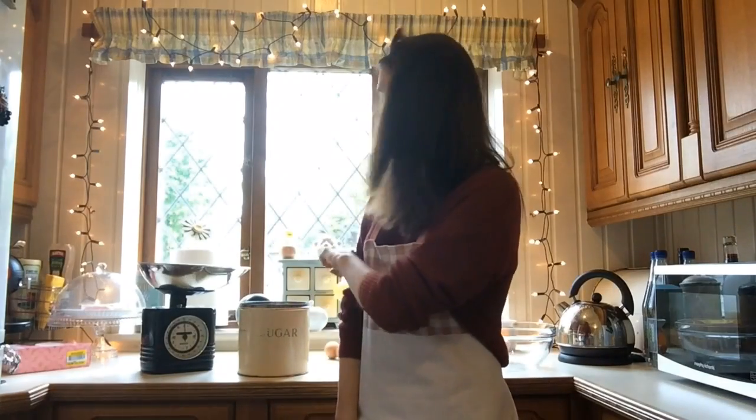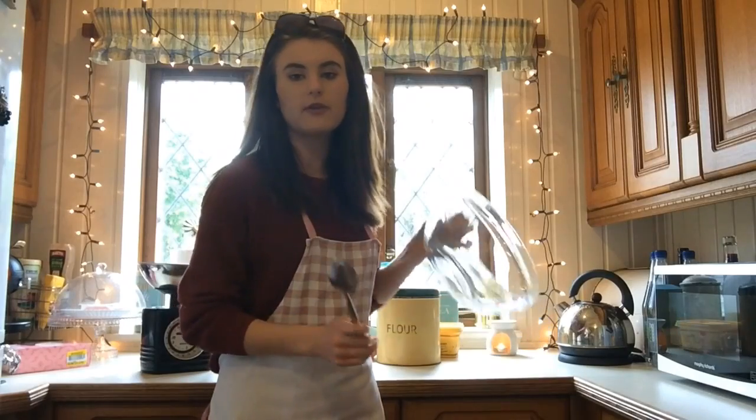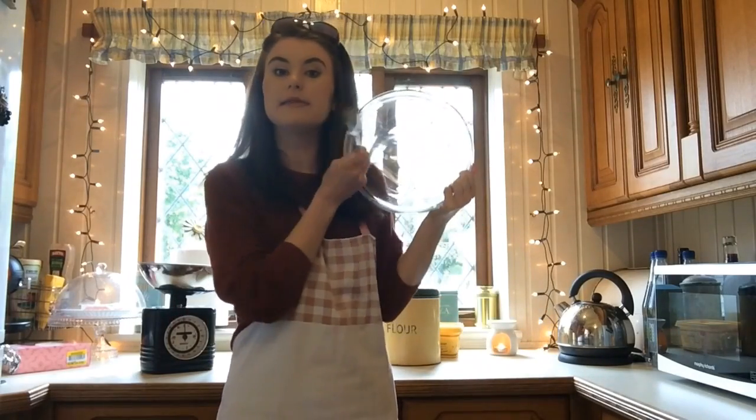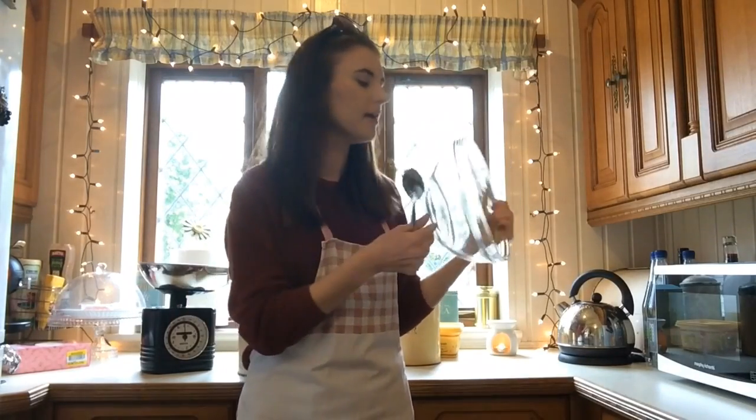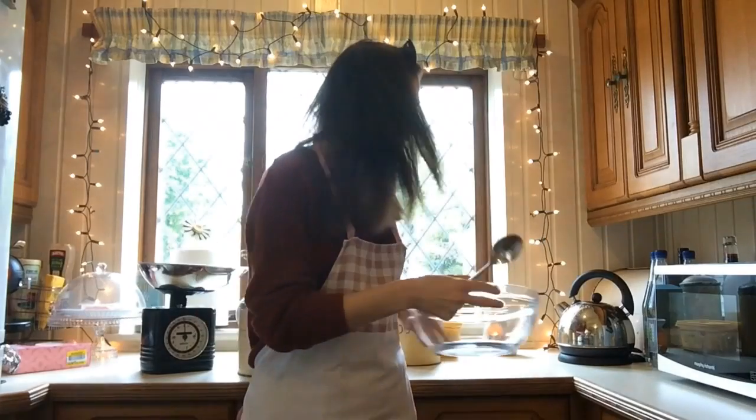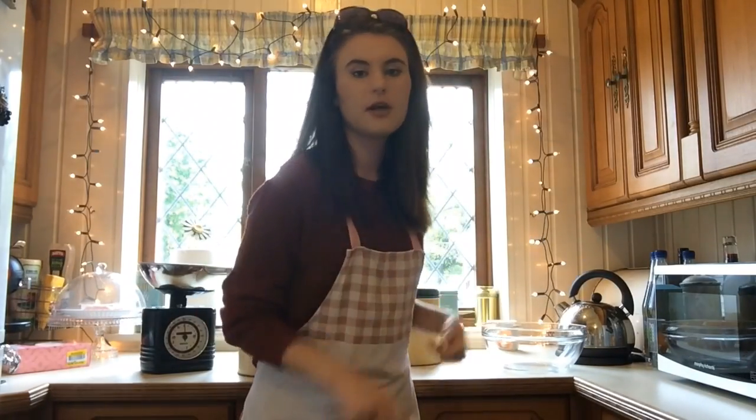I'm going to weigh out all of my ingredients on my scales, and then I'm going to pop them all in this bowl that you cannot see because it's invisible. I'm not going to do the whole sugar and butter thing first. I'm just going to shove everything in because it's a lot quicker really. So that's what's going to happen right now with this spoon.